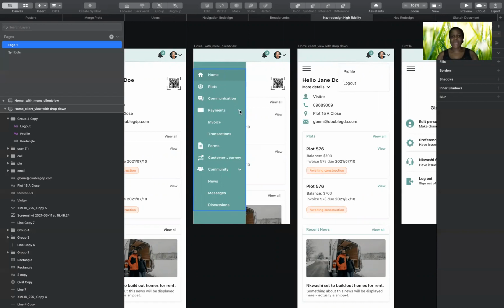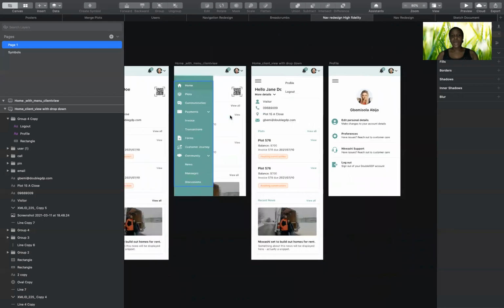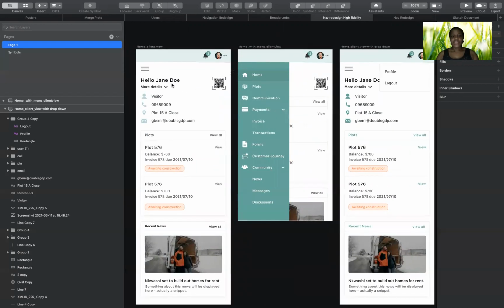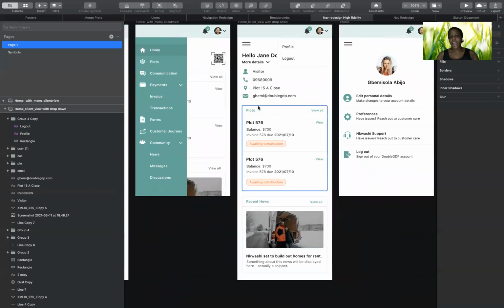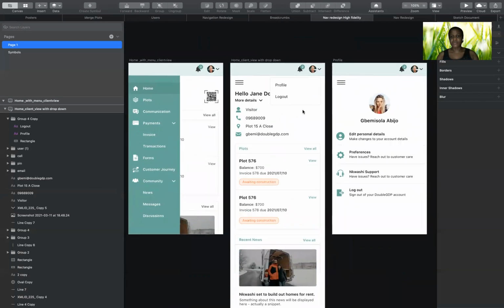So here you can expand to see what's under each one, or you can decide to leave it collapsed, which would be a cleaner view. This drop down here shows that you can collapse this as well. You can click this and get more information, or you can collapse this and keep it closed and just have the card shown here.